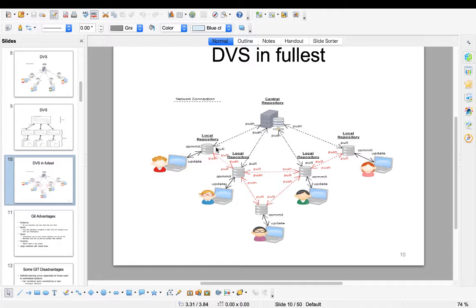As we said, we have the exact replica in the local repository, so it's kind of a central repository itself. We can point our repository to another person's repository, and that person can point to another repository. So it's easy to collaborate between multiple repositories. It's kind of a graph.